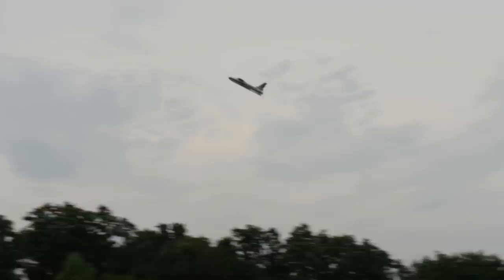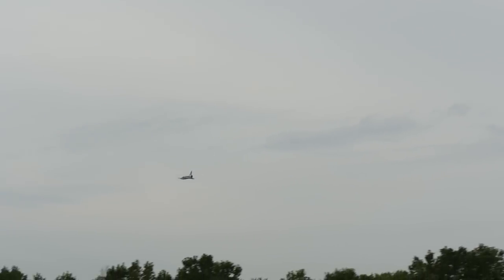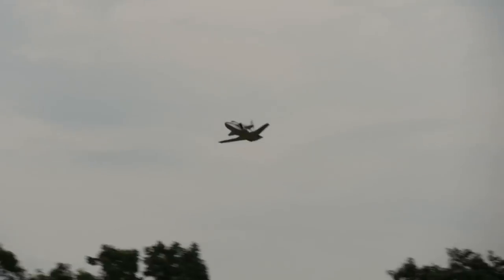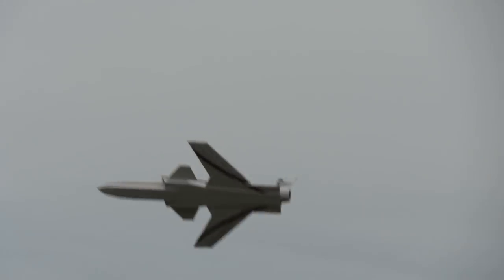The roll rate on this is hysterical. And the pitch is a little bit docile, huh? It is, yeah. The cool thing though is if you have your rate set correctly and you pull full up in a turn or pulling up into a loop, it'll actually kind of slide into it like a real jet does. That was kind of neat. It has the presence of a much heavier model. Exactly, yeah. All right, my battery's getting pretty low here, so I'm going to bring it in.